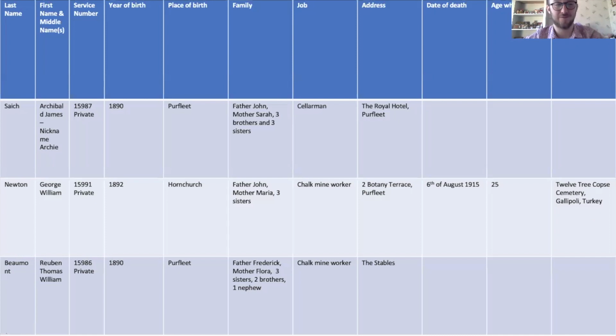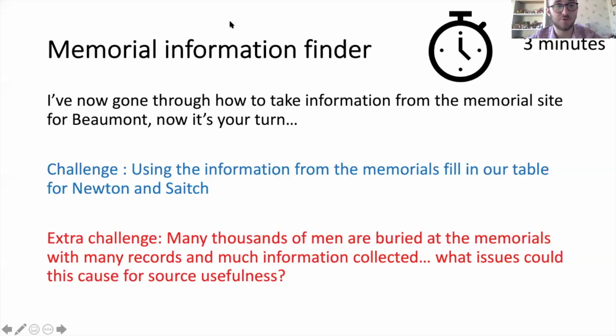We can make the inference there that he probably died in Gallipoli, some sort of the Gallipoli campaign. And we know from last lesson as well, we're going to be touching on this, we know that many men from the 1st Essex died on the 6th of August or around that sort of time in Gallipoli, in the Gallipoli campaign. So now, guys, I want you to repeat that task for Newton and Satch.